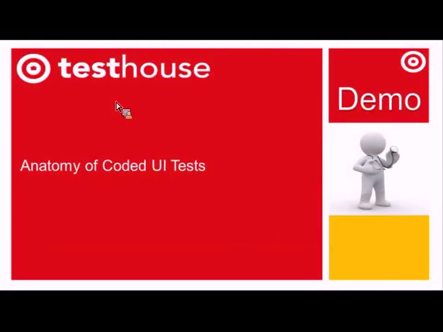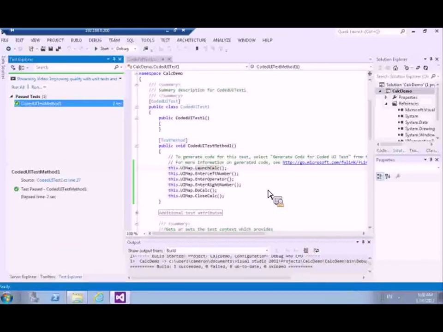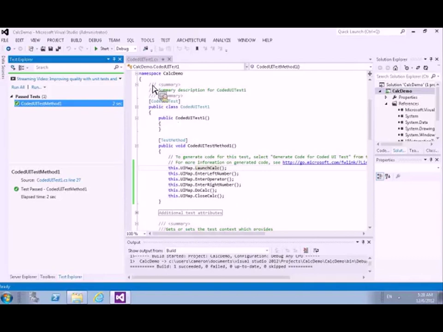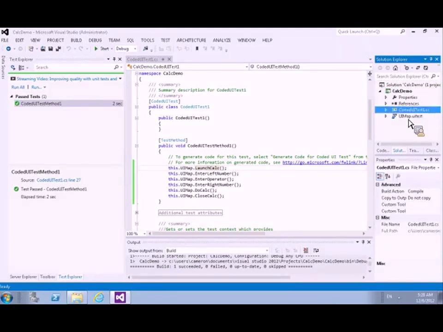So we'll have a look at the code of this. So here's the file coded UI test1.cs as shown on the slide. Over here in the Solution Explorer, we have the UI map file and the source file that we're looking at here. The UI map.uitest has these as kind of sub-files of it.